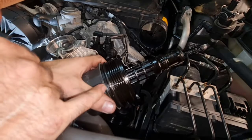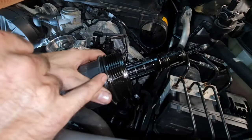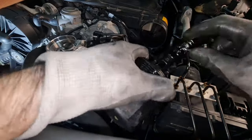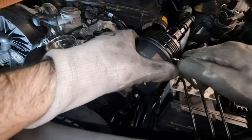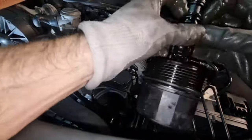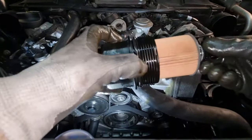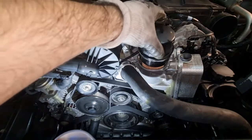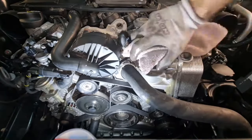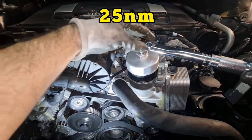Okay, when replacing the oil filter, don't forget this one as well as two more O-rings over here. So all in all, we will have three O-rings. Okay, the torque setting for the oil cap is of course 25 Newton meter.